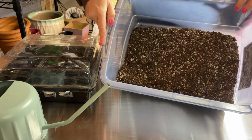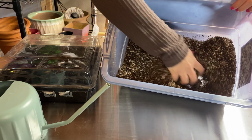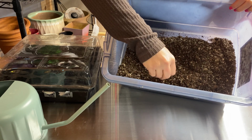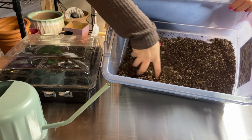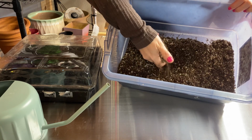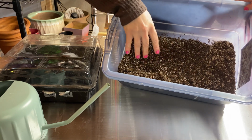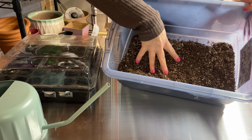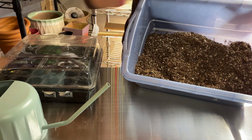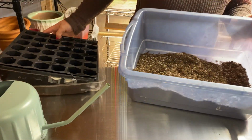I have poured in our seed starting mix. See, it's light, it's fluffy, there's a lot of perlite in there. That's just what seedlings need as they're getting going. Not a lot of resistance. Helps hold the moisture well. Good drainage, but not a lot of big chunks that could prohibit the seeds from sprouting and the roots from developing. So what we will do first is add water to this. That will help pre-moisten, so as we fill the cells, they won't compact down the road when we are watering them.